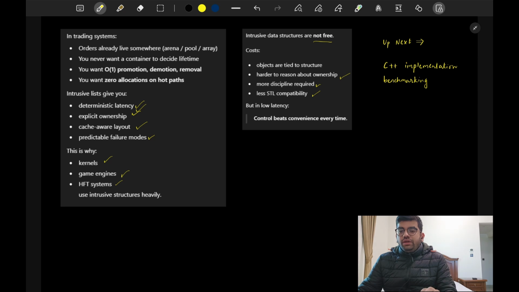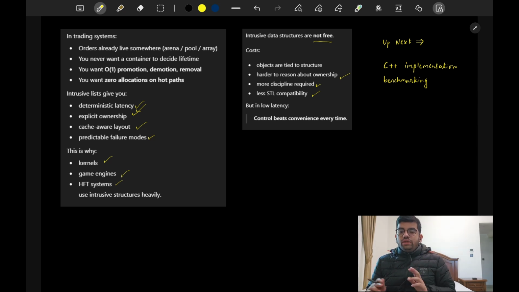When the system must behave the same way at 9:30:00 or at 15:59 under extreme load, control will beat convenience. And that is why intrusive structures persist in kernels, in game engines, in HFT systems, despite their complexity. These domains accept higher engineering discipline in exchange for something far more valuable: bounded behavior, explicit ownership, and predictable performance when it matters most.